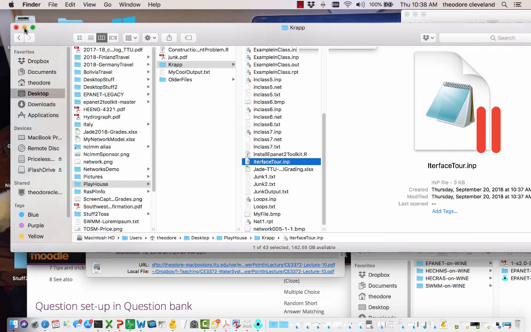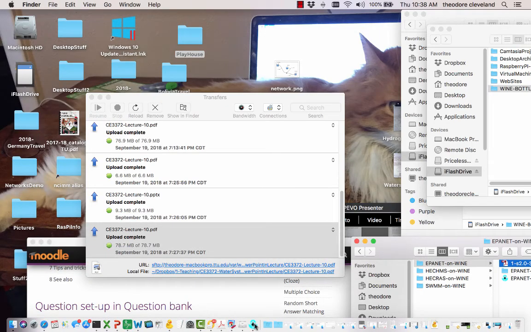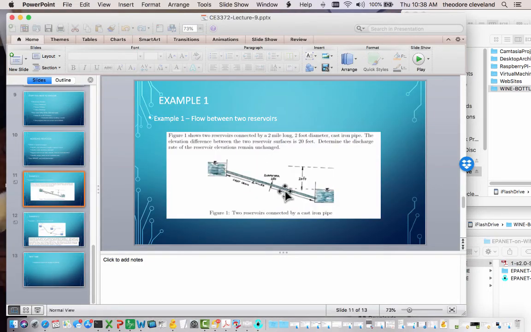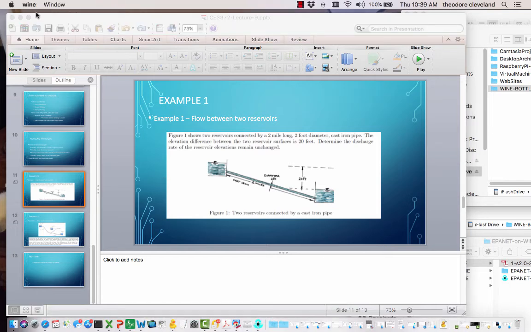Okay, the next thing we're going to want to do is this particular problem. So I have EPANET already running. Remember how to get it to come back to life.